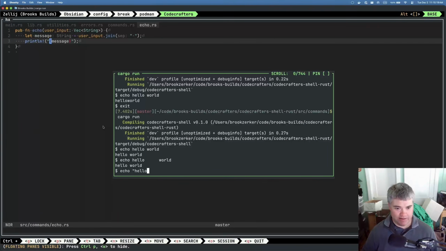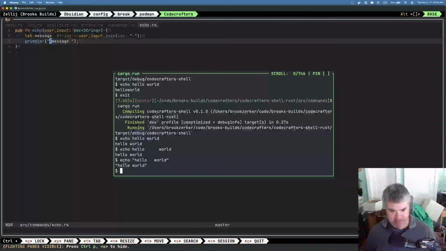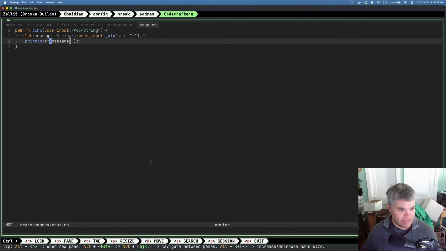So it'll be the same thing where it's just hello world without supporting this, but that's fine because we haven't implemented quotes yet. That's what happens in other shells as well. Nice. Okay, great. So we join them like that. We're all great there.